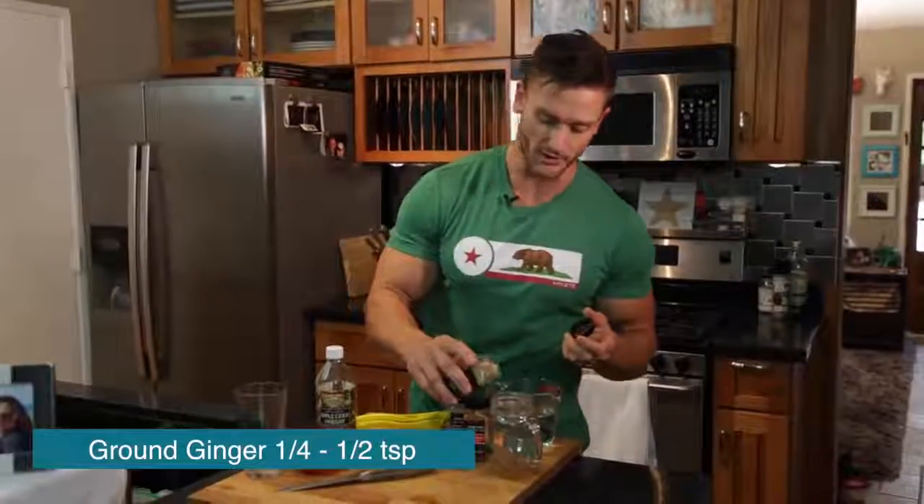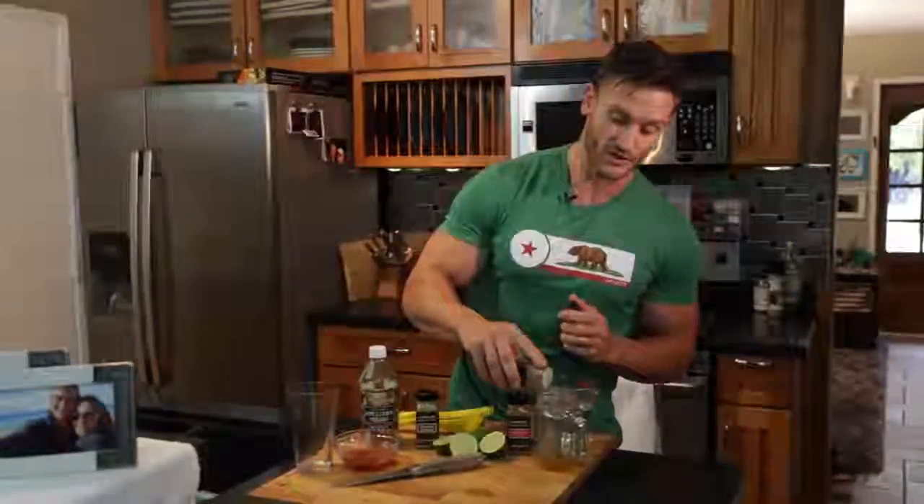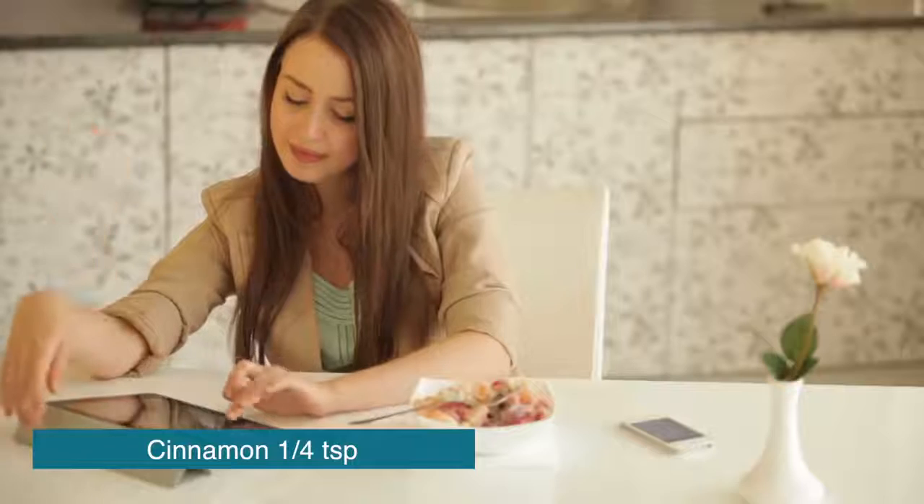Next I want to add about a quarter to half teaspoon of ground ginger — for digestive support and circulation. It's going to help you get going in the morning and help you digest a little bit better, which we could all use first thing. Then cinnamon — we're getting more digestive benefit, but also more blood glucose benefit, just like we're getting from the apple cider vinegar. About a quarter teaspoon is all you need.